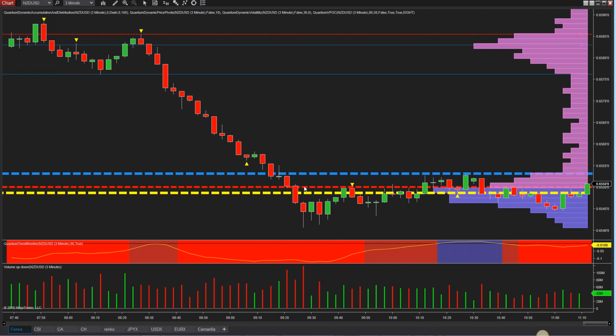Again, it's very contained. Over here, we've got the buying coming in around this sort of region. We've got the volume point of control sitting down here. We've got this big ton of volume building. We've got a lot of resistance overhead. This is a very strong area of resistance on the 3-minute time horizon. So if we're going to be trading this to the upside, we want to be looking at that pretty closely.